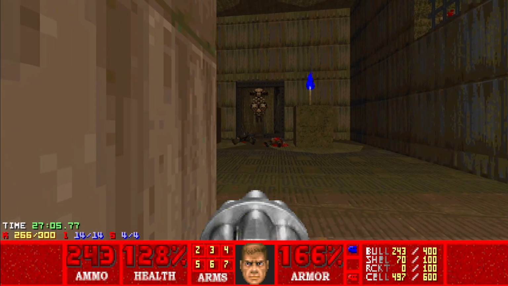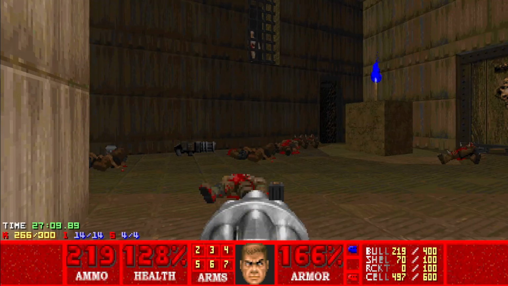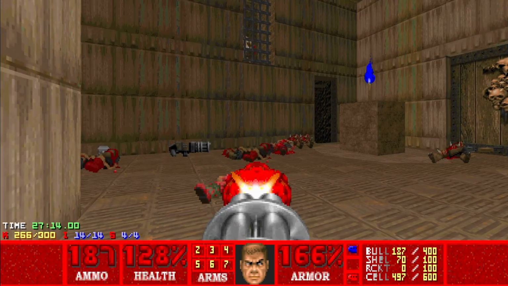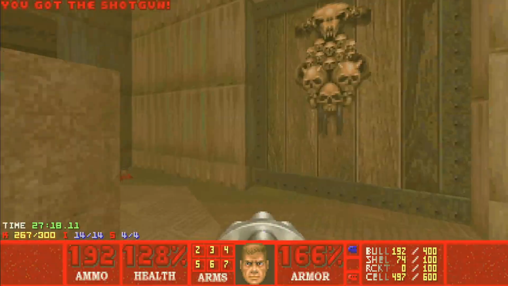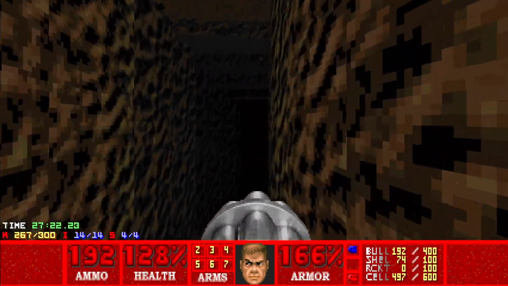Okay, let's just get out of the way here. This is a good place to hide. And take this one down. No need to take risks. Come on. Okay. That's it. Alright, what else we got? Let's take all these. I'll be honest with you, I can't remember what's down here.